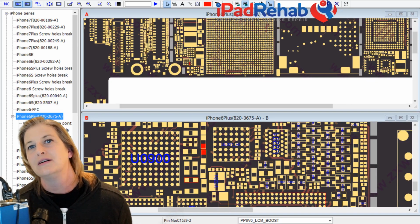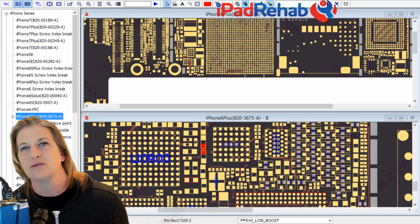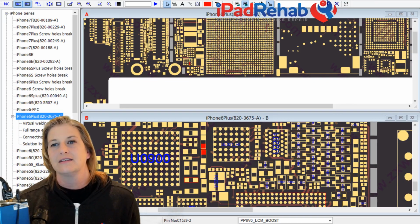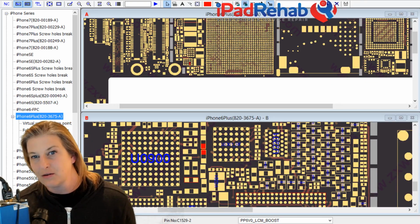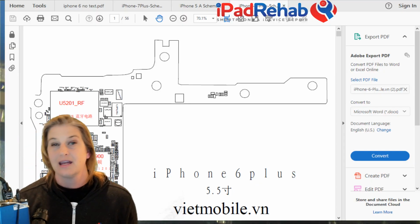We want to know, what are the other choices that are on here? All right, let's see. 6+. I see 6. I see 6S. I see 6+. All right, let's see if this is going to work over here. Get rid of ZXW. And is that going to show the schematic?